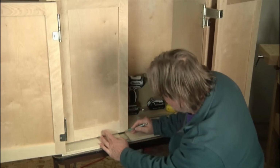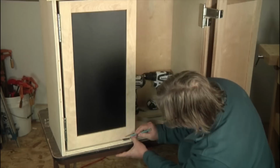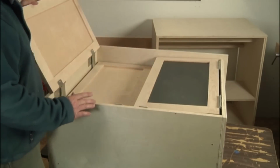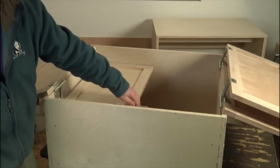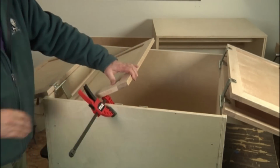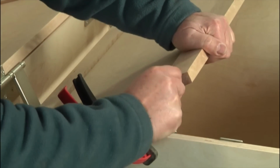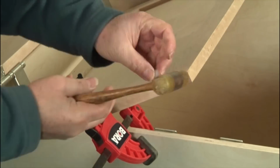Next, I mark the position of the dimples relative to each door to help me position the nylon catches accurately. After flipping the tool cabinet onto its back, I open all the cabinet's doors. I use a quick action clamp to prop one of the doors open. Then I extend my dimple mark onto the frame's lower edge using a saddle square. Within it, I create a small pilot hole for the nylon catch. Then drive it in place with a small hammer.